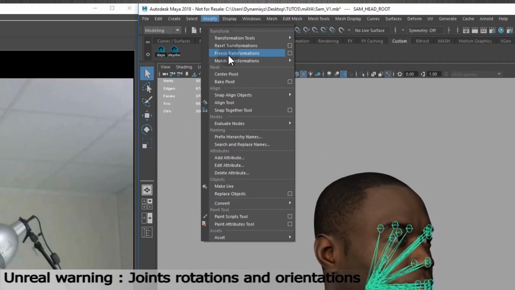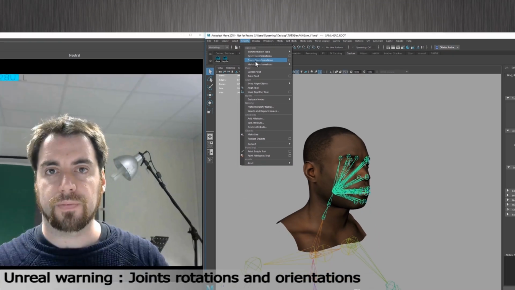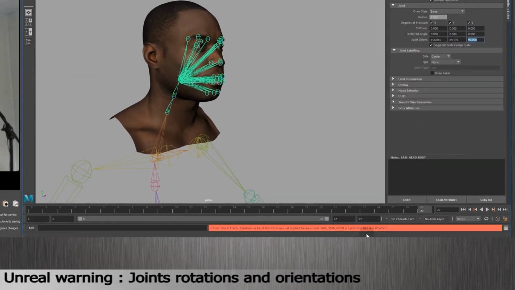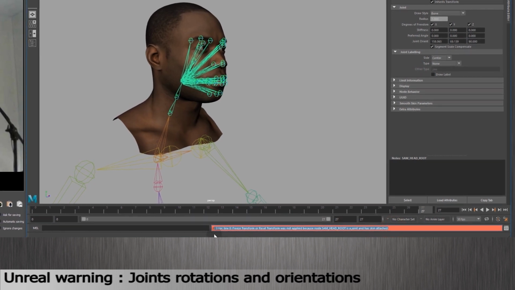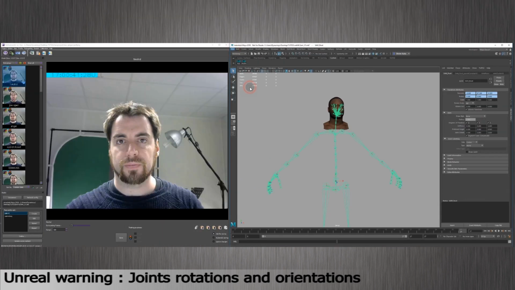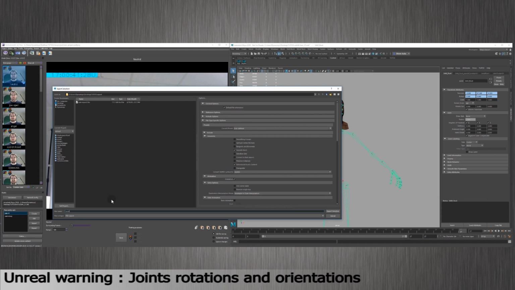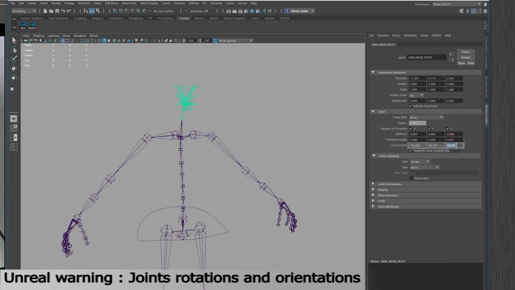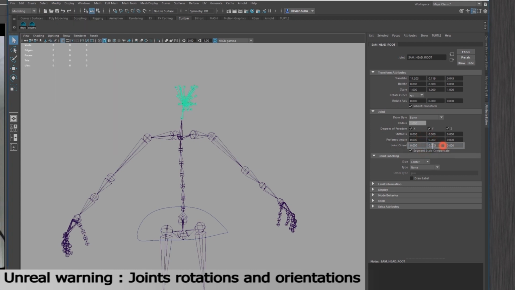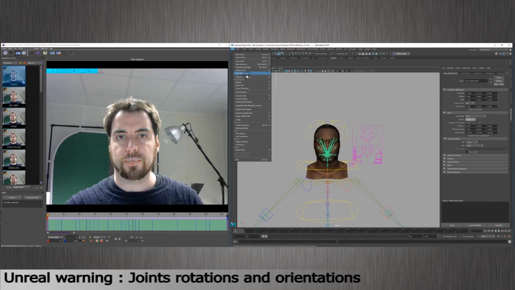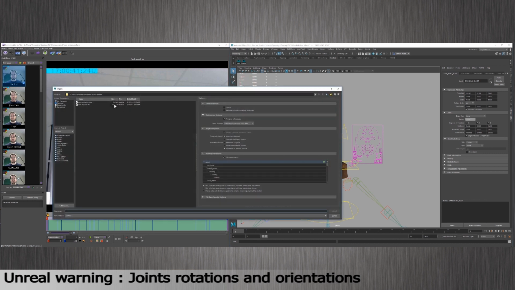You should use Freeze Transformations under Modify, Freeze Transformation, and check the Joint Orient box. Be aware that you should do that before you add any skin. As soon as you have your bones linked to a skin, you cannot freeze on reset up. Another approach would be to export only the skeleton in another scene, freeze it, and then re-import it in the original scene. And since it has the same joint names, it will automatically replace them with the values set to 0.